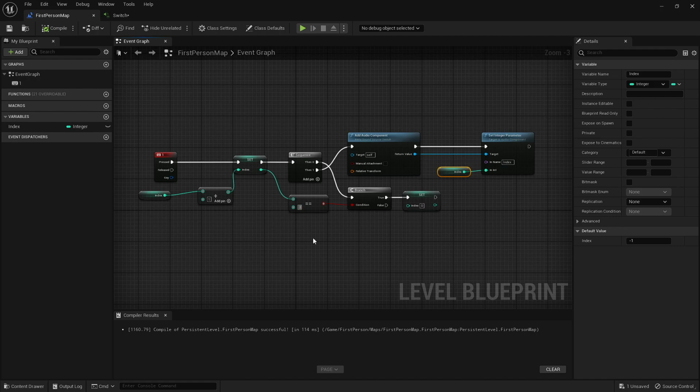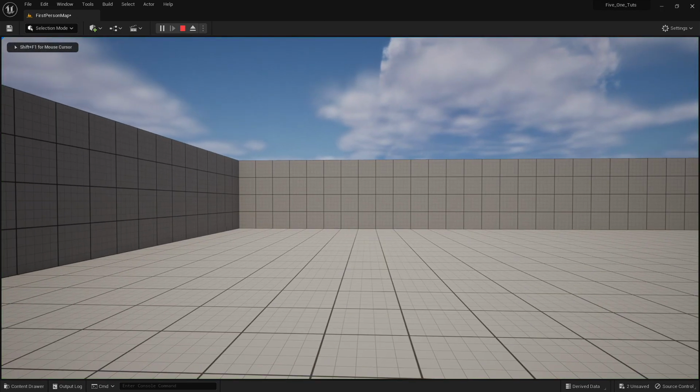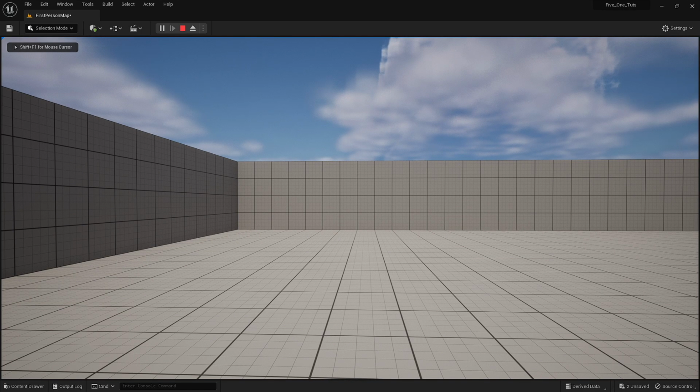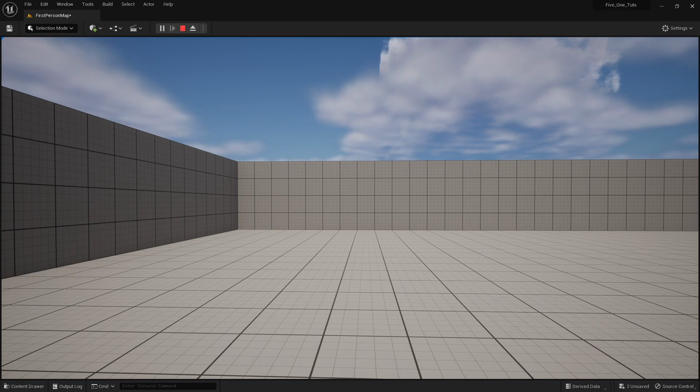So we can go ahead and set that to 3, recompile it, and now if we come back into our level, pressing 1, we get our collapse sound. Pressing 1 again is our explosion, and if I press 1 a third time now, we get our first person fire sound, and then it still loops from there.